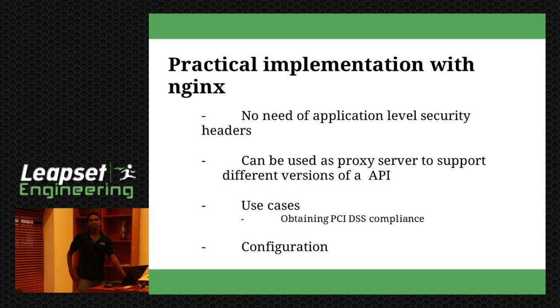For example, let's say in our gateway we have two versions of the gateway, and one POS machine calling gateway version 1 and the other POS machine calling gateway version 2. We can set the same URL for both machines, let's say payment-leapset.com, and add a header to the request like API version 1 and API version 2. Nginx will proxy those requests to the relevant gateway server according to the header.